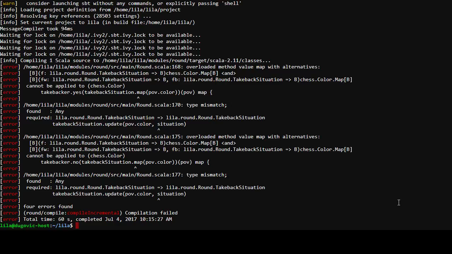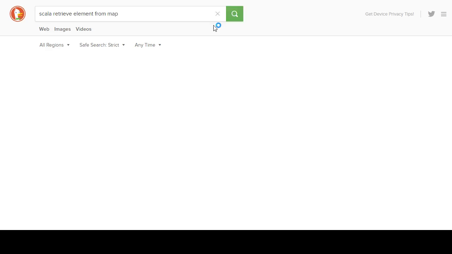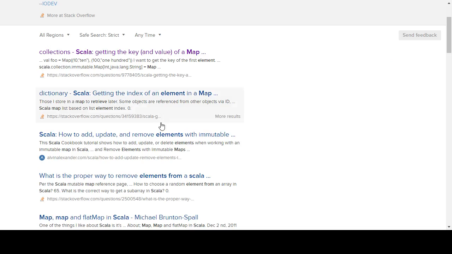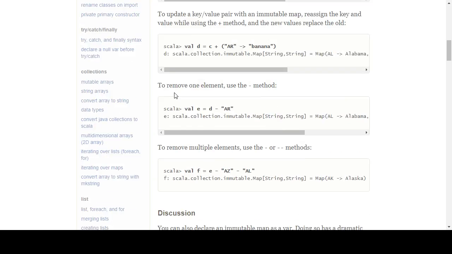Alright, so... overloaded method value map of alternatives. Cannot be applied to color. Chess.color map cannot be applied to color. So I'm guessing map is the wrong way to get an element out of a map. Scala retrieve element from map. Now I don't want the map.head element. I just want the... how do I extract an element? If I know that a key is one of the keys of a map.